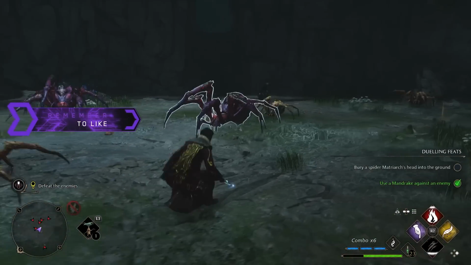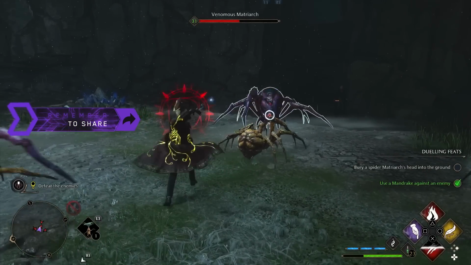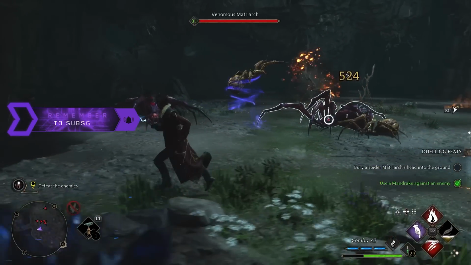So those are all the enemies and spell combos for each. No doubt I've missed a few effects here and there, so I'd appreciate you letting me know below if you found any more during your time with the game.